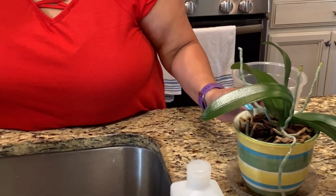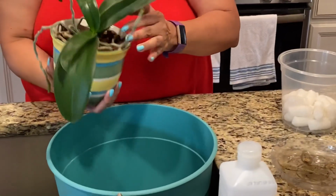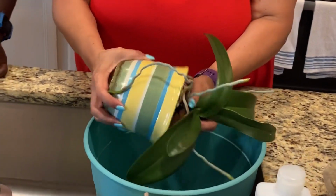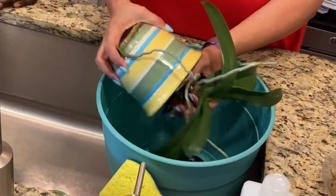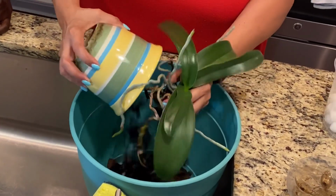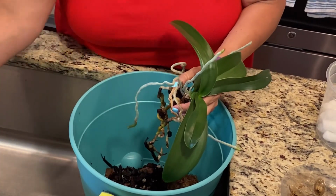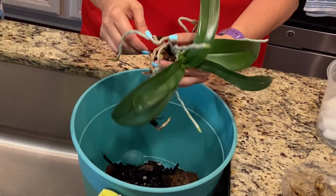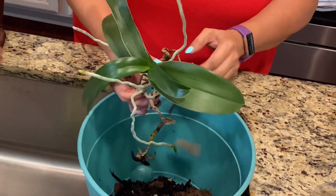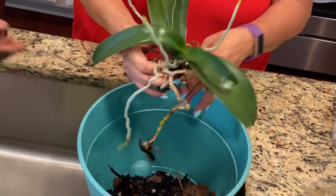Yes, can I have the other buckets, please? Thank you. And what I'm going to do is I'm going to take the old orchid out. So we're taking out the old orchid? Yeah. And I'm just going to try to get everything out. Get all the bark in there. And let her be completely empty. I can use that one later on. And now we can look at the roots. We see you got nice, healthy roots, the greenish-gray roots.